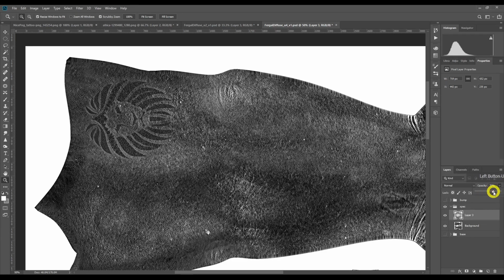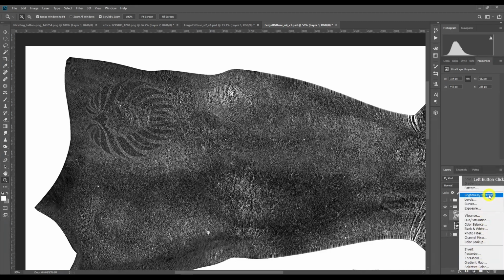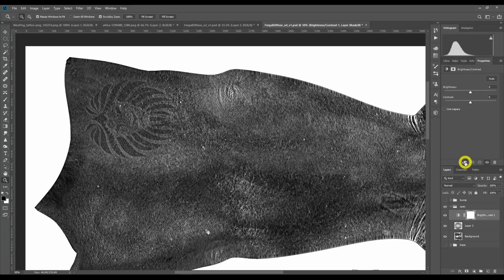We just want it to blend in there, so something like that looks okay. Again, we add the brightness and contrast with the clipping mask, and then we can adjust it. I don't want it super bright. Something like that is okay. It's pretty well blended in there.